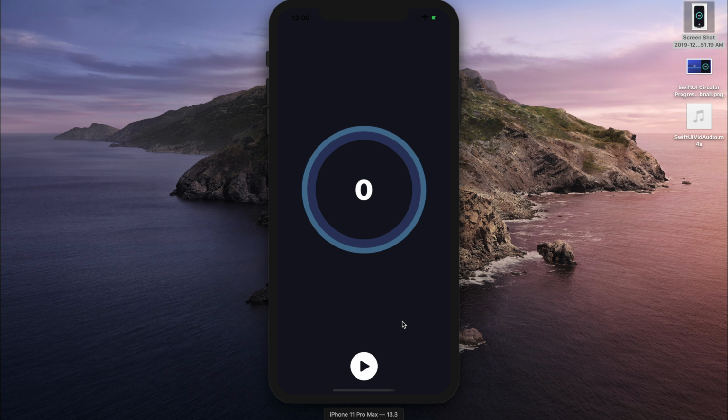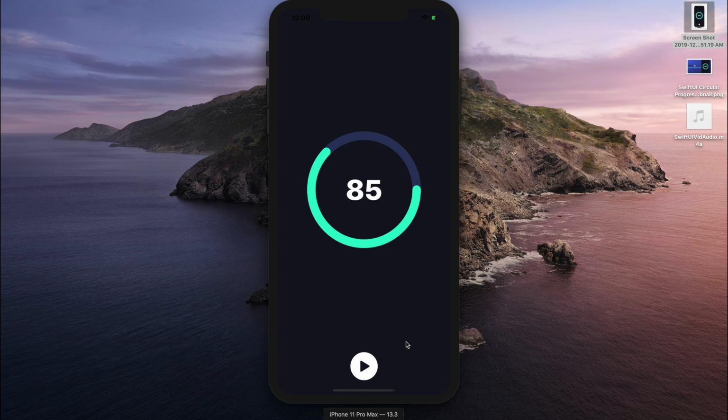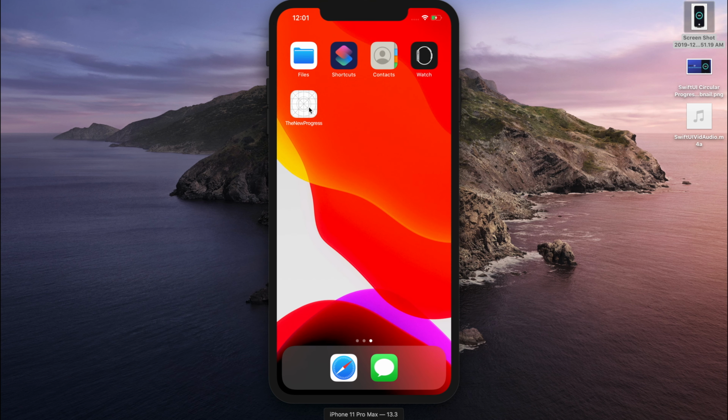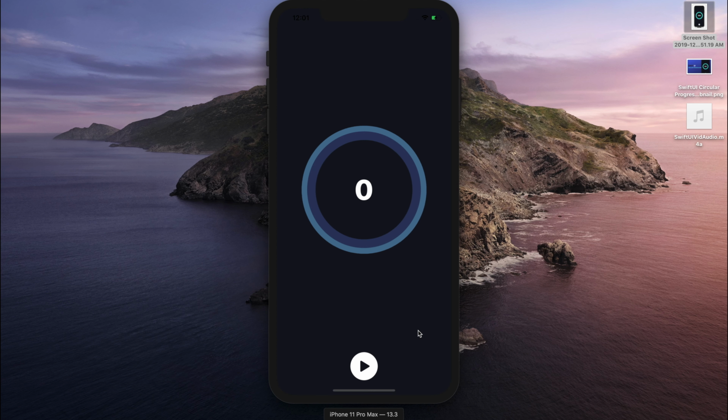Code with Berg here, and over the last few weeks, I have been testing out SwiftUI, and I just wanted to share with you guys how I made this circular progress bar. So the idea for this actually came from a video by Let's Build That App, where he made pretty much the exact same progress bar, except it was for UIKit. And I couldn't find anything similar for how to make this in SwiftUI, so here it is.